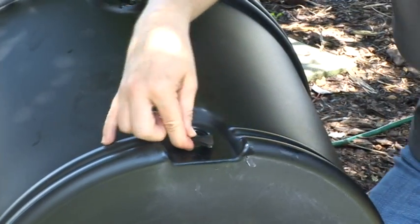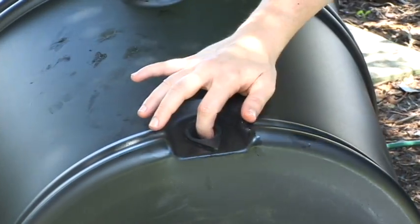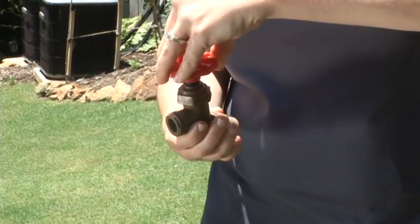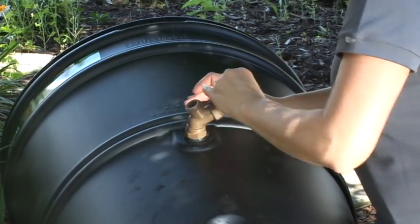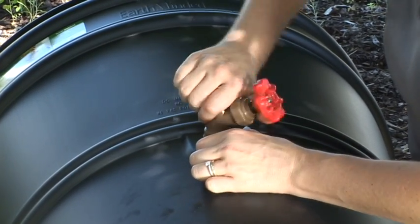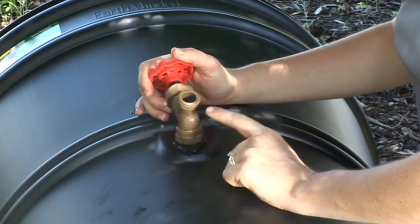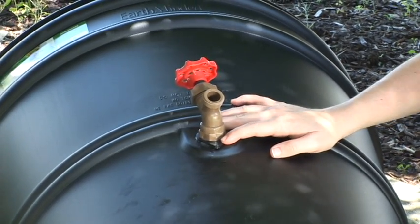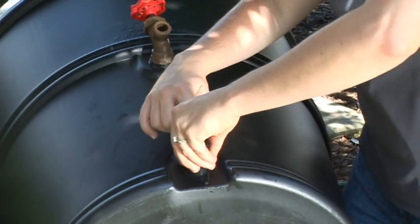You can take a little hammer and tap it once you're almost in to help you. Now that both watertight gaskets are in, you're going to install the spigot — which comes with the rain barrel — and simply screw it in, making sure that it's tight. The reason you have a plastic spigot instead of a metal spigot is because plastic adheres better to plastic. Then you have your overflow fitting, which you can also attach a soaker hose to once installation is complete — go ahead and screw that into the bottom hole.